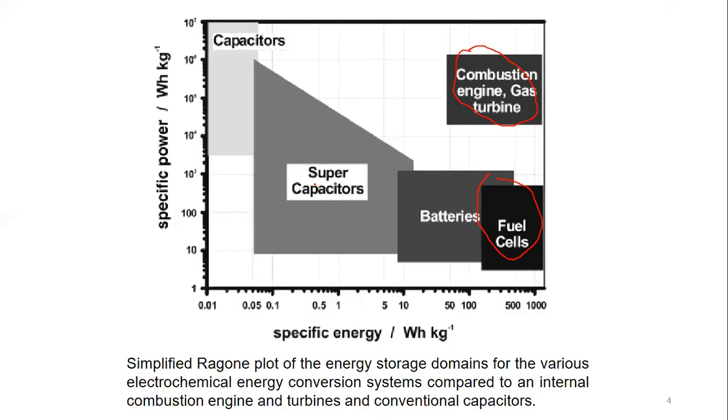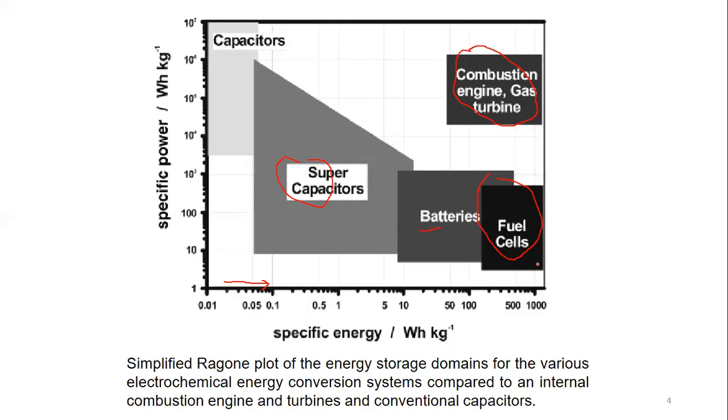Being a layman looking at this plot, this plot is called the Ragone plot. And in this Ragone plot, you can easily understand that if I'm coming along the x-axis and the value is increasing regularly, the first one is the supercapacitor, the second one is the batteries, and the third one is the fuel cell. So in comparison among supercapacitor, batteries, and fuel cell, the fuel cell is on the top.